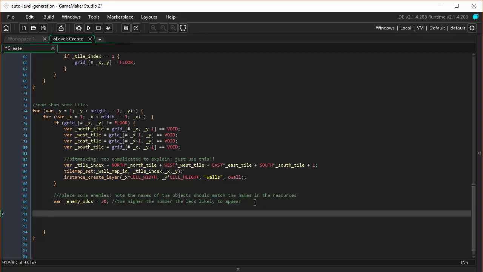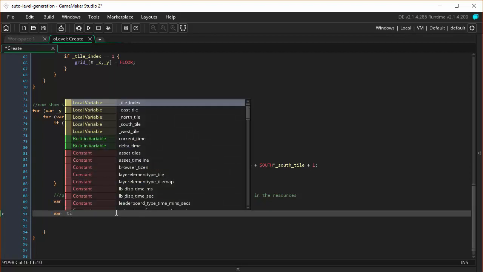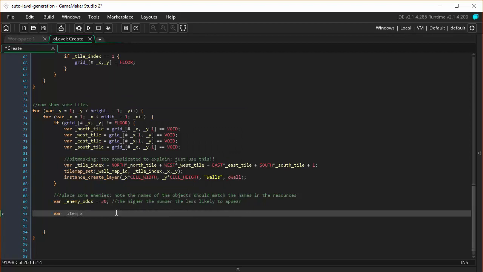So what we need to do is convert a cell position in our grid to a pixel X and Y coordinate in our room. So we need to translate a cell position to an X and Y coordinate. All right, so for the position, we will make a local variable. We're going to call it item X, and we're going to do the conversion now.